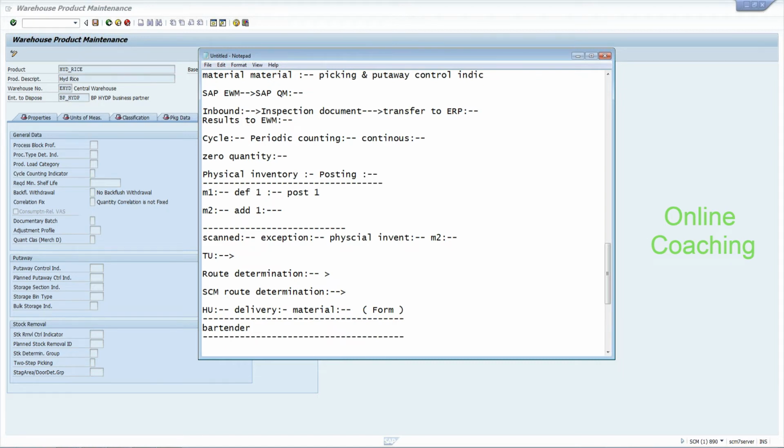That means from the SAP side we have to create a flat file and send it to BarTender? Yeah, you just put it on the application server as one flat file output, like the HU number and the data, and then BarTender reads the flat file and takes it up. Is it not directly integrated into SAP?